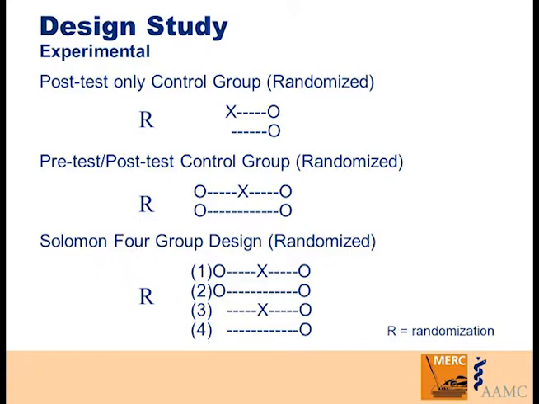And finally, we show some experimental designs. The chief difference is that you are randomizing something, usually subjects, to a treatment or control group. The design moves from simple to complex. The Solomon 4 design, which is almost never used in medical education, can be used when we are concerned that exposure to a pretest may actually influence performance on the post-test. But sticking with the designs on the prior slide, with a strong control group or using one of the first two designs shown here, we have very robust study design.